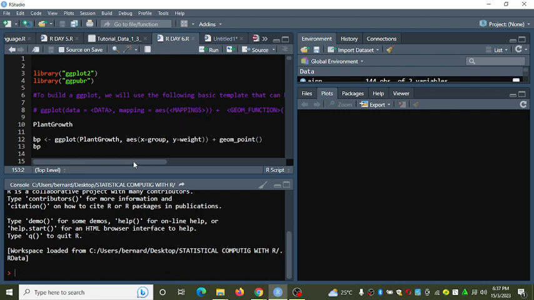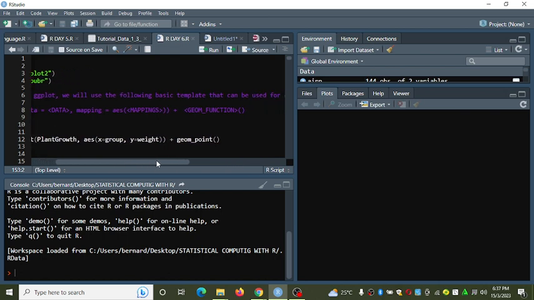Then the geom function, this part here. Geom is a common name used here, but now at the function, when you want to perform an operation that emphasizes more on a certain object, let's say the point, that's why at the function here you will have to insert the point function.